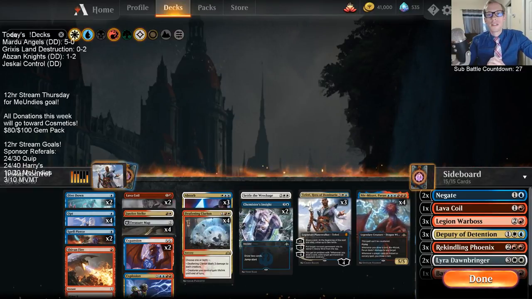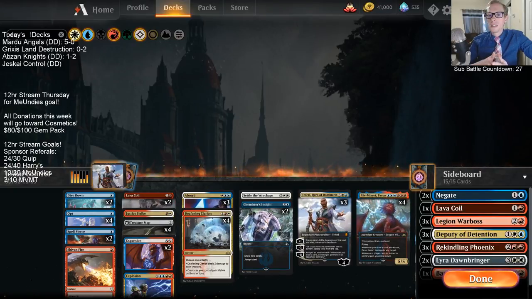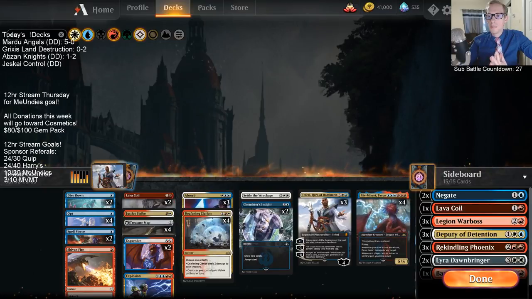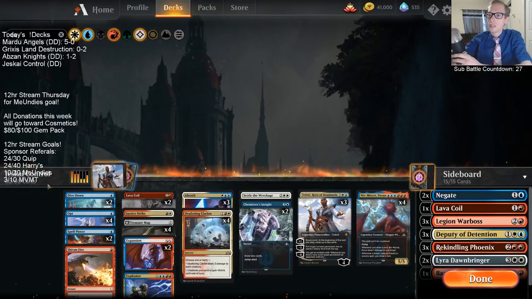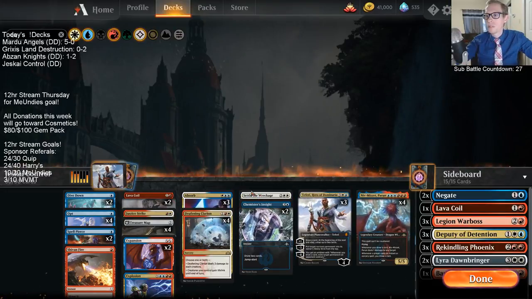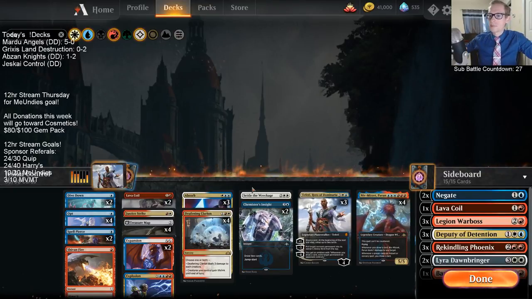We have another donation deck today, the last deck of the night, where we're going to be playing a Jeskai control list that I believe was top 8 of Grand Prix Kyoto. I could certainly be wrong about that, but I believe that's where this list comes from, except the person that donated wanted to try taking out from the original list the Warren Warden for a Settle the Wreckage, and I can certainly see that. I like having this Settle the Wreckage in there.